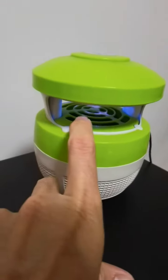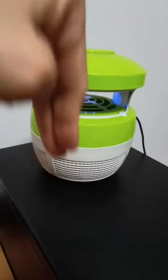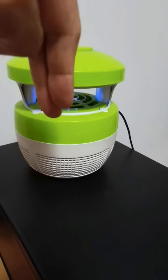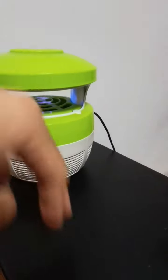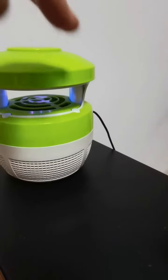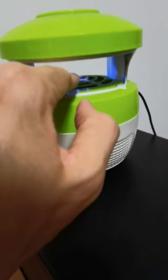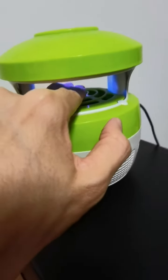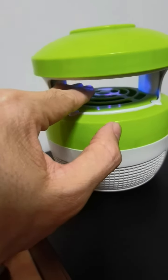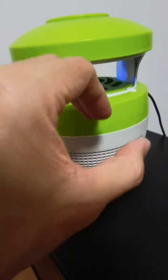So there is a fan running, and the direction of the wind is going down. Going down the flow here, just like this. The wind is blowing like this. So when the mosquito goes into this side, because of the light which attracts the mosquito around here, because of the wind power, it directly attracts and absorbs the mosquito inside here.